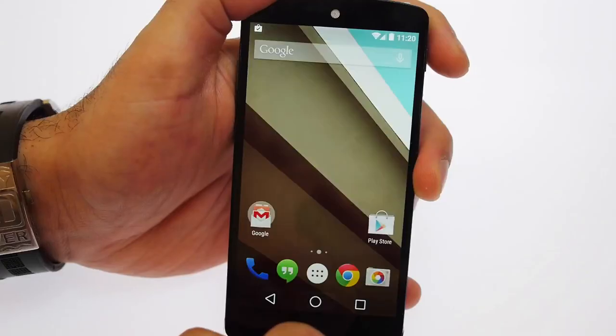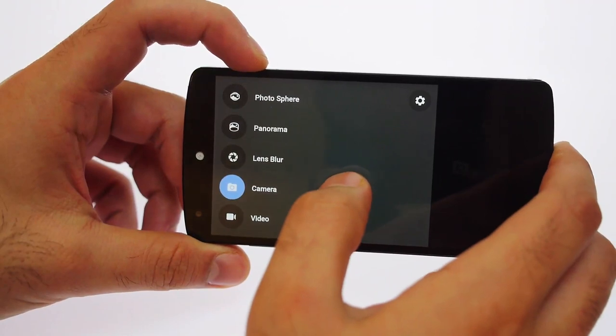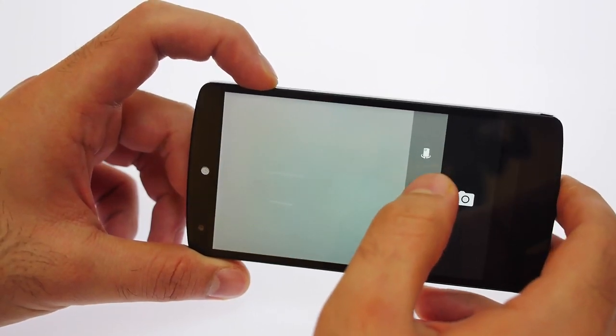You also have the new camera application — I forgot to mention it. The camera app is a lot more responsive and cleaner; you see bigger icons and better colors within the ecosystem, and you have a bunch of quick settings that you can customize according to your requirements. Overall I don't think I have any complaints with Android L — it looks like a very promising update.